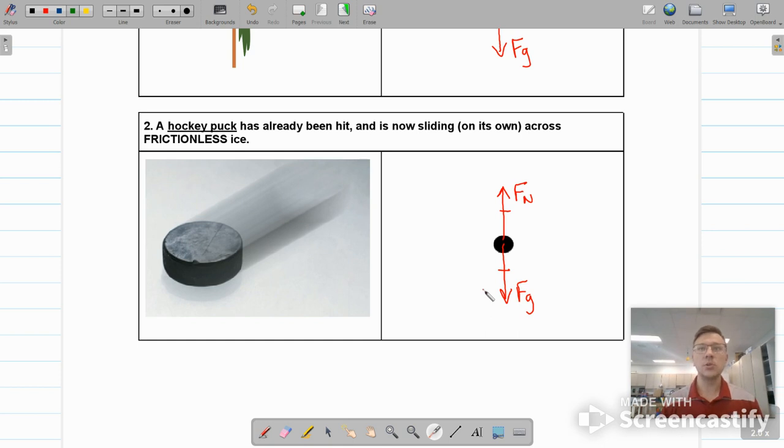So this would be similar to throwing an object in outer space. Once you throw that object, it is going to continue on in a straight line until an unbalanced force acts on it. So this is basically a demonstration of Newton's first law, the law of inertia. And that one can be a little hard to understand. If friction was present here, so if it was ice and there was a small amount of friction, assuming this puck was moving, let's say, to the left, you would draw an arrow to the right for friction, and that would be it. Eventually, that puck would slow down and stop.